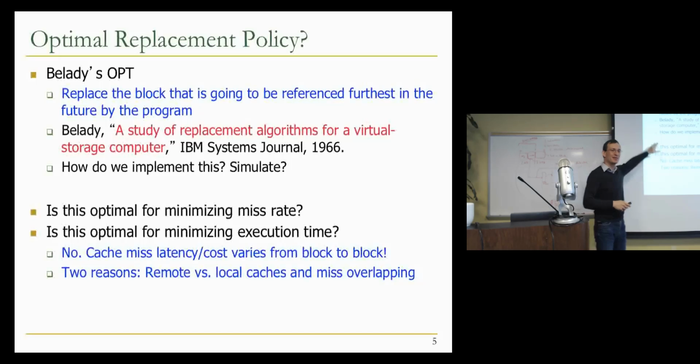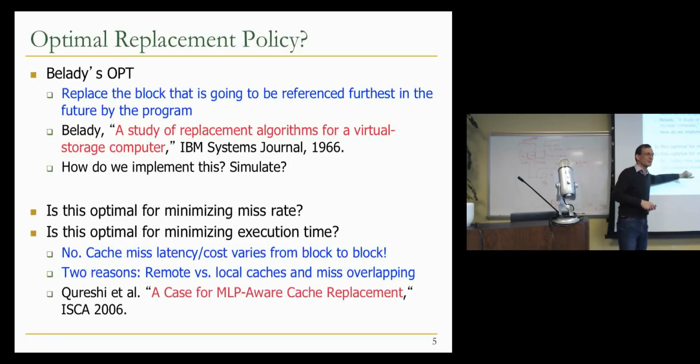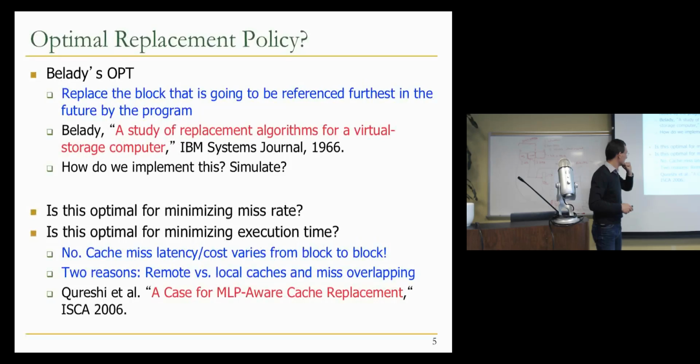If you can come up with such an optimal policy, even if it's not implementable, that's a good paper to publish. Maybe you can think about that. It's tough to do that. It's very tough to do. Come up with an optimal that takes into account the latency as well. But yeah, we'll get back to this.